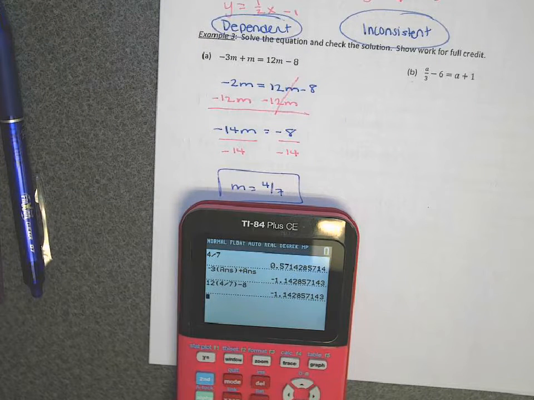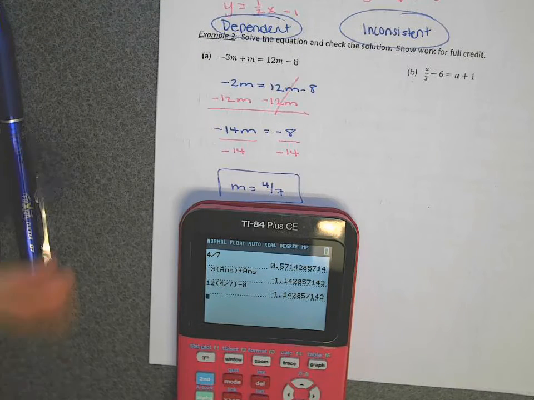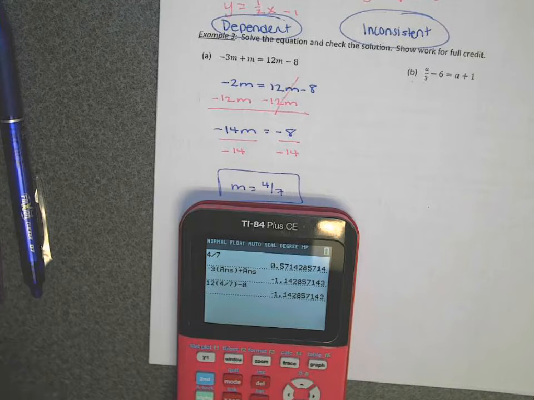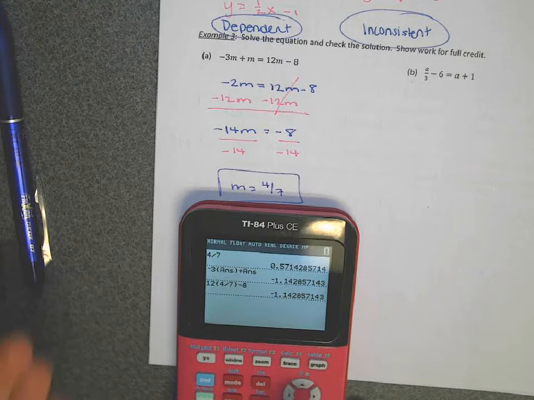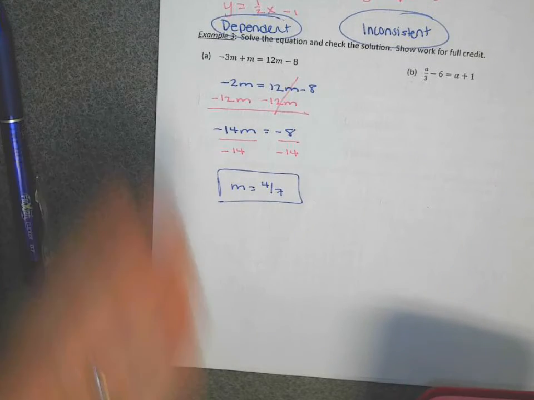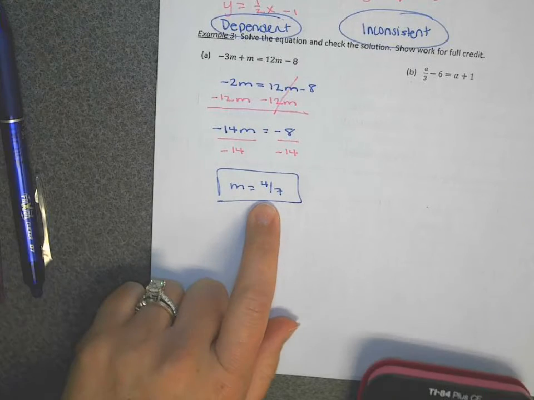So you can plug it in to check and make sure that that solution is the solution to that equation. When you plug it back in, the equation is true. Because of that, you know that that's the solution. Okay. Now, I can have that as a decimal when I check my answer because I'm not writing that anywhere on my paper. Right? That's not an answer. That's not my final answer.